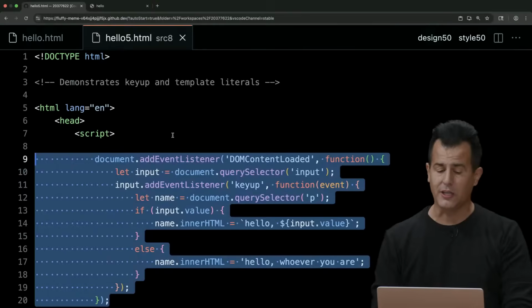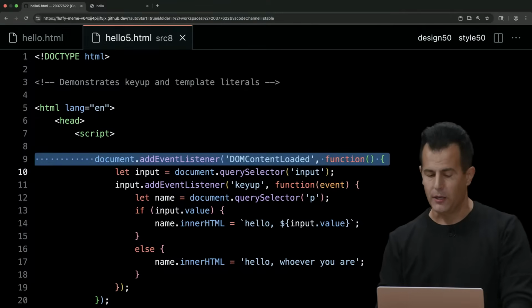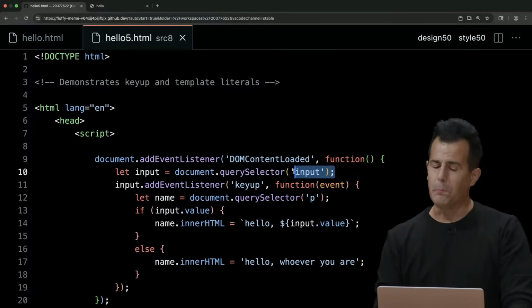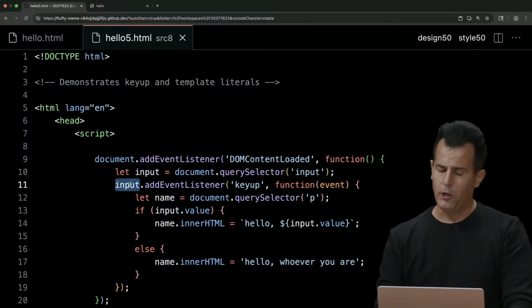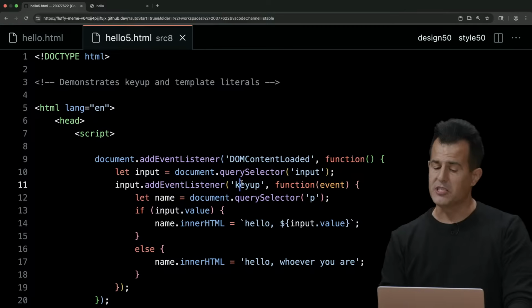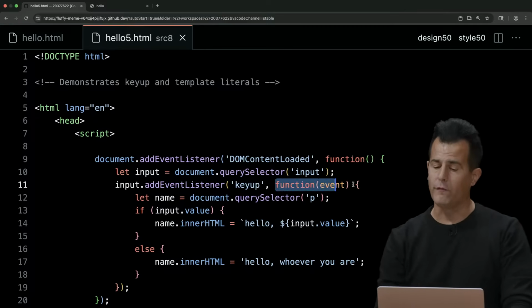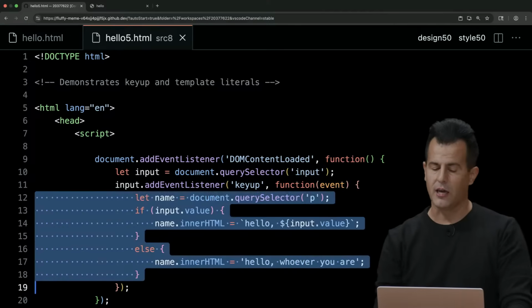And how is it working? Well, if we go back to the code here, let me wave my hands at this first line. This just means don't do this until the whole DOM is loaded. Let's look at this line, which means give me a variable called input and set that equal to the input tag on the page, the text box, and then do what? Well, take that input, add an event listener that's forever listening for keyup, like my finger going up off the keyboard. And when that happens, call the following function, which has no name, but that just means call these lines inside of the curly braces.